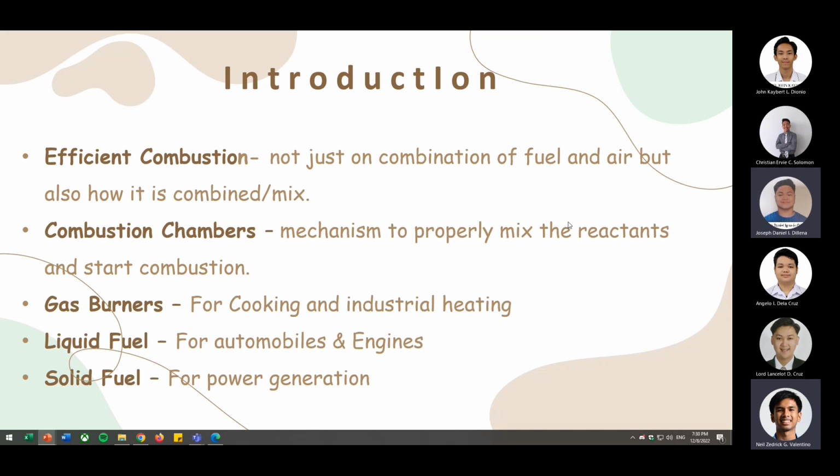So, introduction po muna tayo sa topic. Dito sa topic natin na combustion mechanism, pag-uusapan natin is yung efficiency ng combustion. Kapag sinabi nating efficiency ng combustion, hindi lang tayo tumutukoy dun sa combination ng fuel and air, but kung paano natin siya kino-combine or mini-mix sa ating system. And ginagawa natin yon gamit yung mga combustion chambers. Combustion chambers are the mechanisms to properly mix the reactants and start the combustion. So, ang combustion chambers natin, sila yung nagmi-mix and sila din yung nagbibigay ng heat sa ating mga fuel.